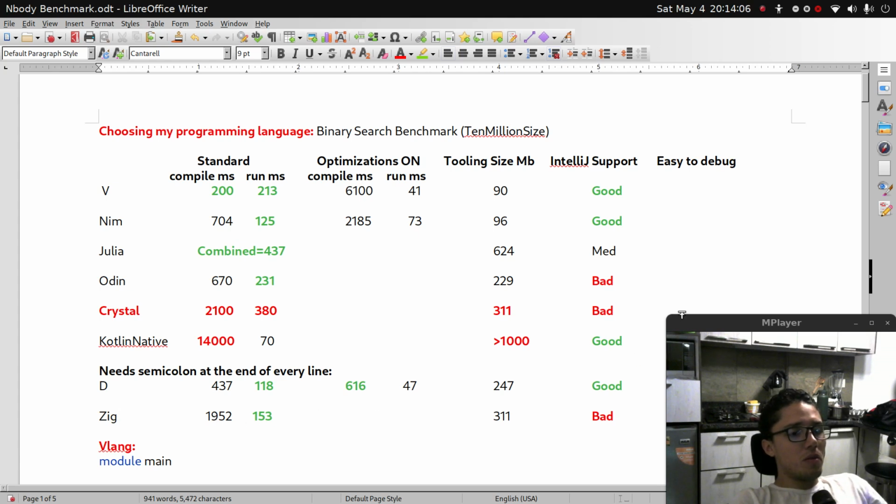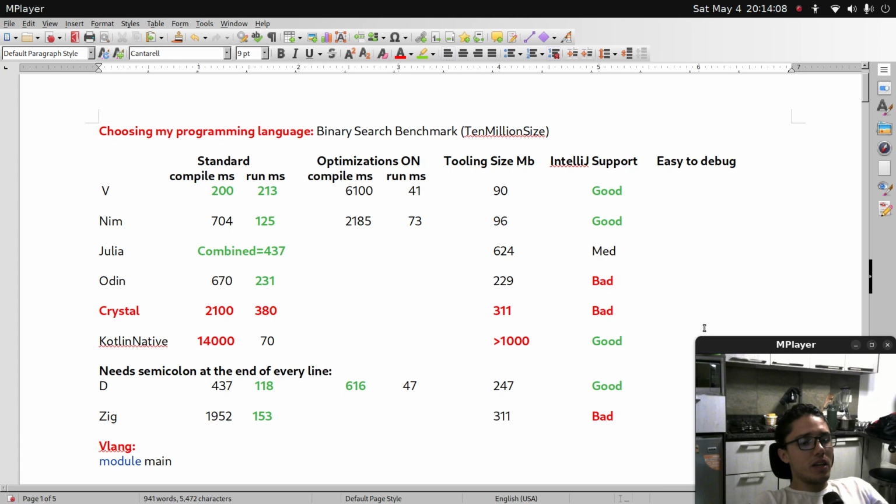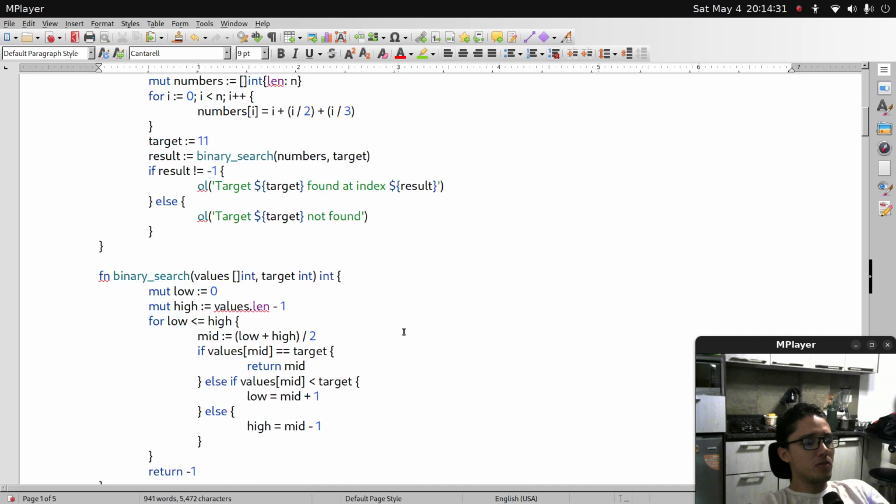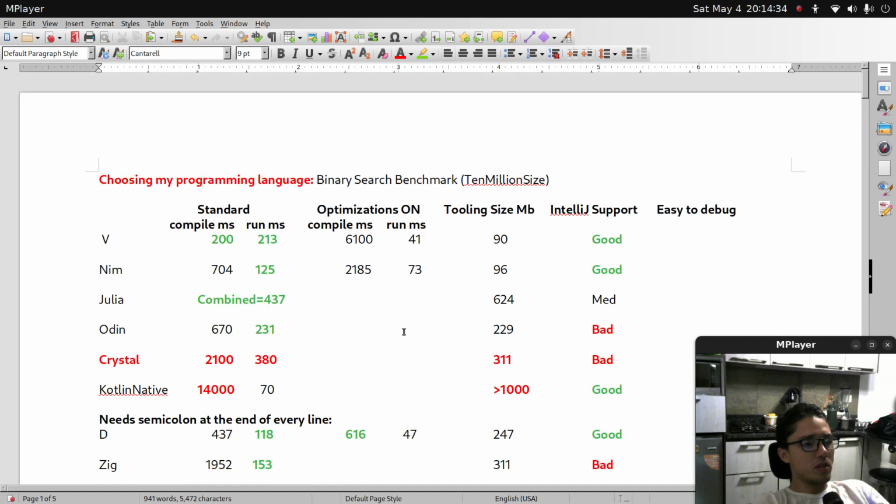Okay, but how easy are they to debug? That's a very important question. You may notice that sometimes I'm a bit impatient and I don't know how to solve problems, and sometimes the language does not give you good output on what is going on, so it doesn't help you very much. Like if you remember last time in the Zig implementation, I was trying to figure out why it didn't work, but the compiler told me what happened.